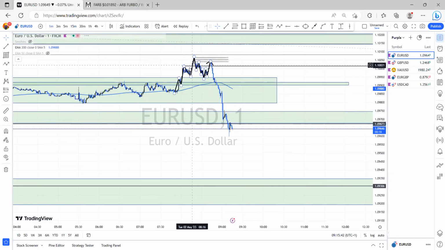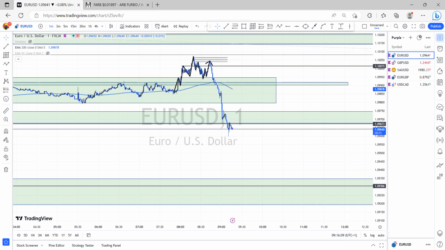So from all that structure, internal structure formation, yesterday night I talked a little bit about internal structure, but it was just an introduction. The internal structure is where we look for entries. The external structure is to get a directional bias and to get our POIs, our areas of interest, our points of interest in the market. Then the smaller time frames give us the internal structure that we can use to decide where our entries should be. You understand me? So based off of that, we're able to strike this trade.